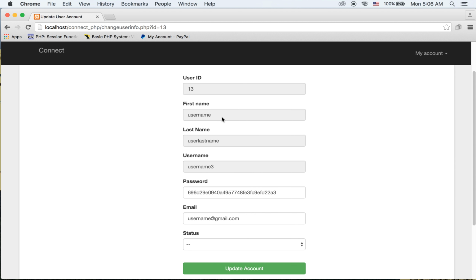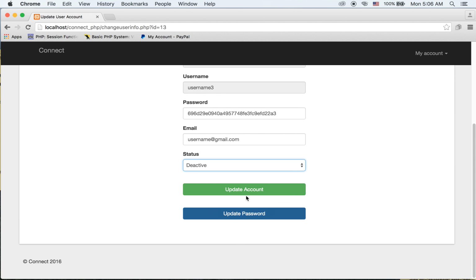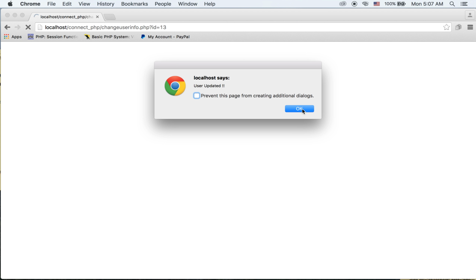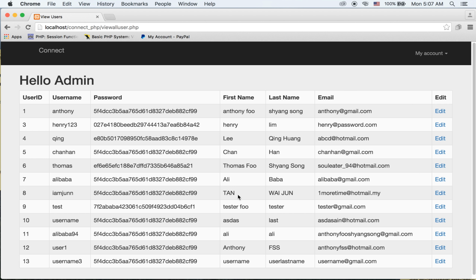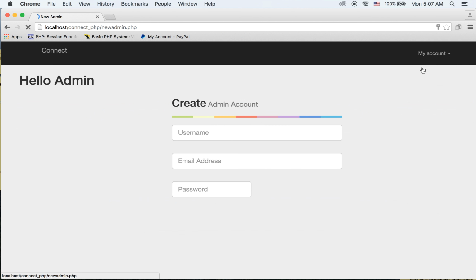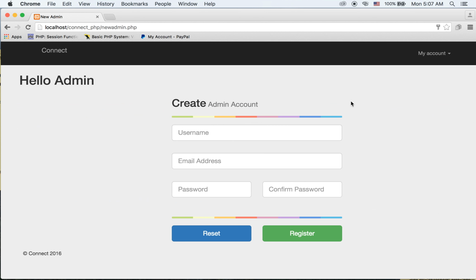This one shows the password, the details, the email, and let's deactivate this account. Other than that, the admin can also create a new admin account, I mean for extra admins to manage the system.